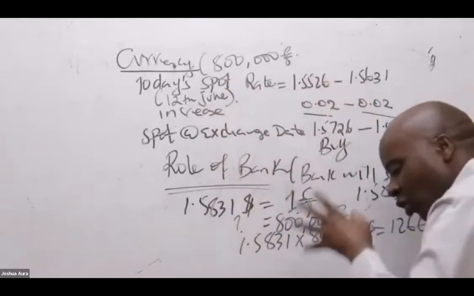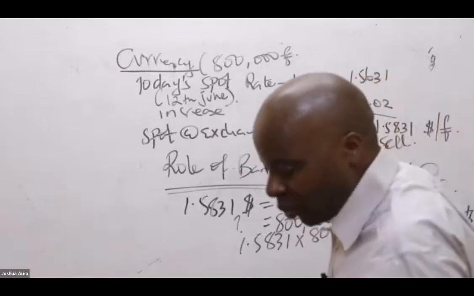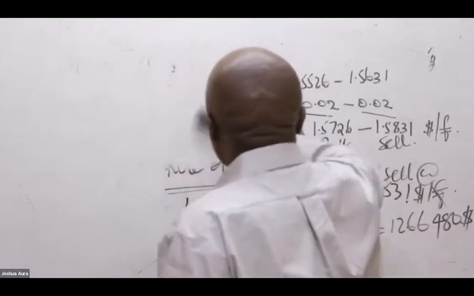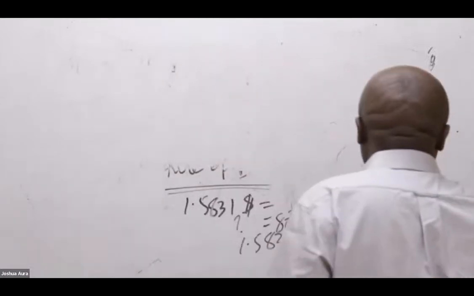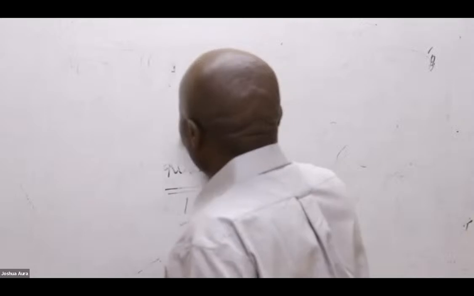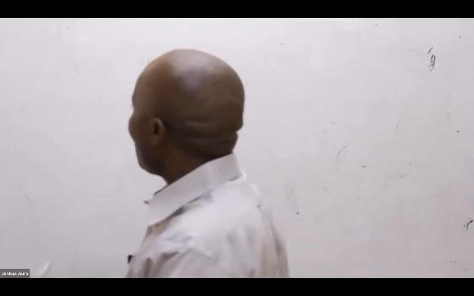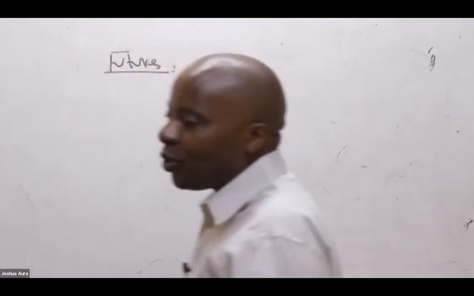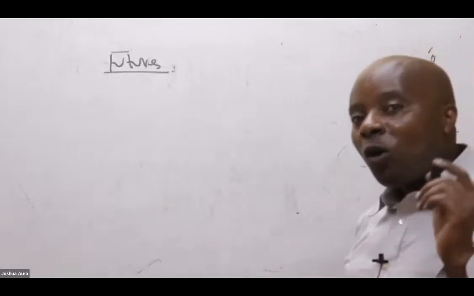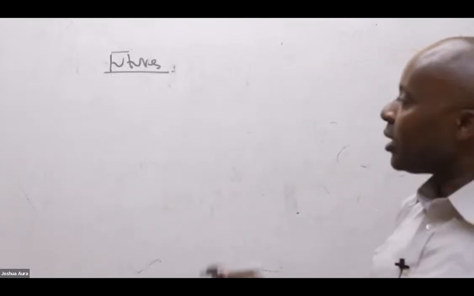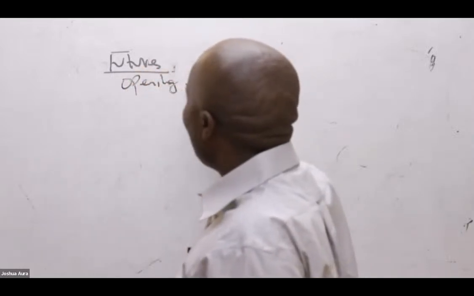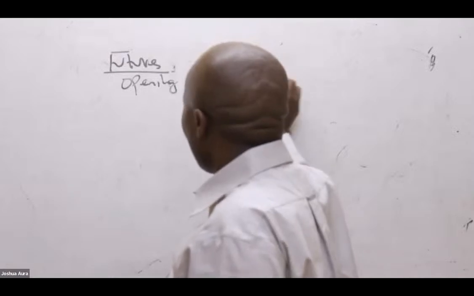So from there, I go to the futures. So the futures, then what will happen? No worries at all. I've never understood why students don't like this. This is the simplest thing ever. So you come and mention futures. For futures, two things again. We have our opening spot rate for the future.